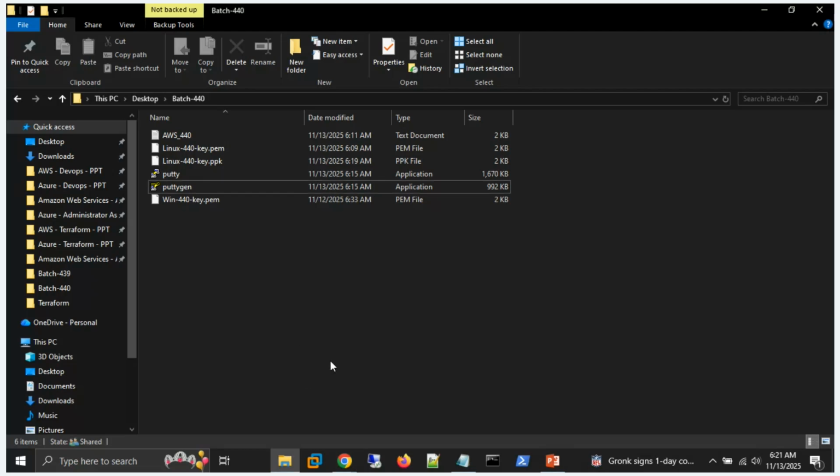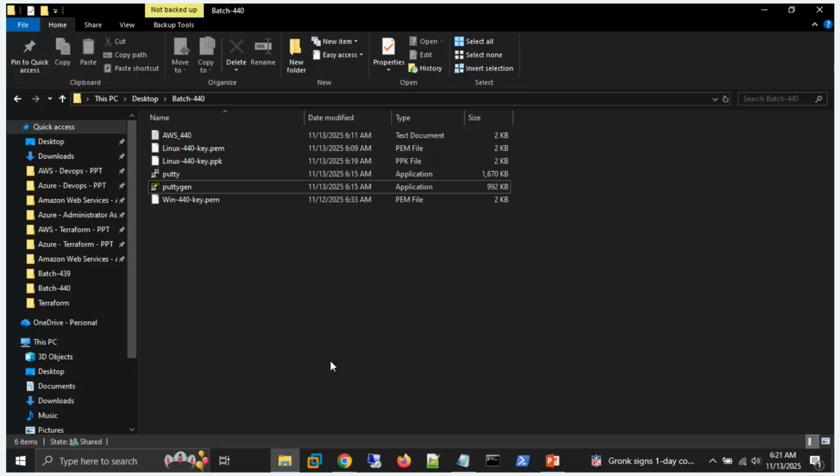Okay. Why am I using Putty actually? Is there any other terminal? These things are actually called terminals. Is there any other terminal we have in the market? Yes, there are hundreds of terminals in the market. But why am I using Putty? Because as per the current situation in the market, Putty is the number one tool. So that's why I'm using Putty right now, and I want you to practice with Putty.